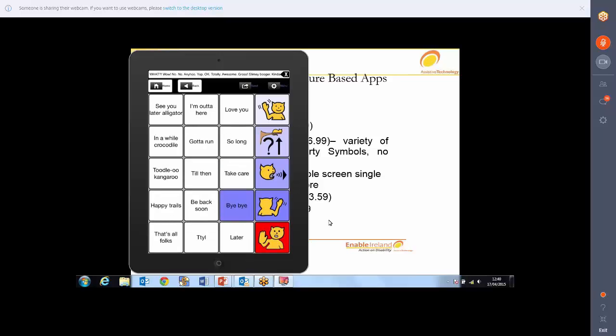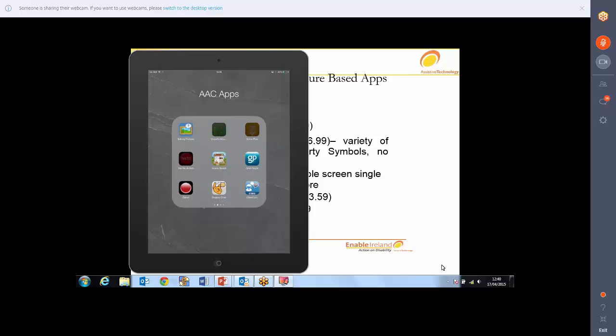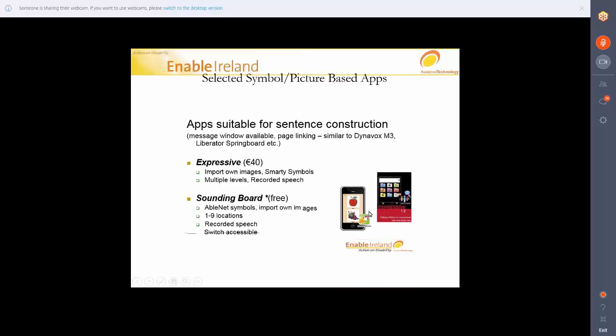So apps then that might allow you to start moving away from whole message buttons. Whole message buttons are devices that have the entire message behind one button. That's good for emergent communicators, but for those people who are moving on towards more context dependent communication, I mentioned this earlier, having your topic board around getting dressed, you could have a sentence starter, for example, I want, and then your sentence completers: skirt, jumper, jacket, whatever the case may be.